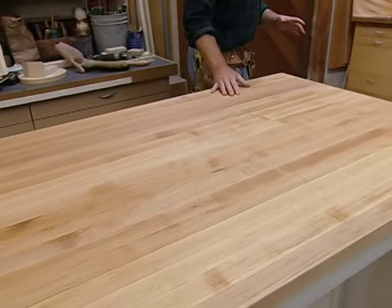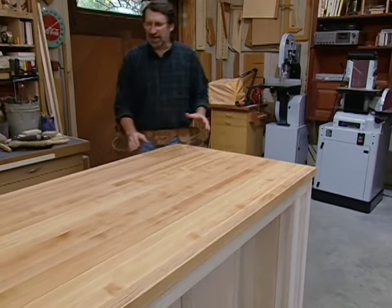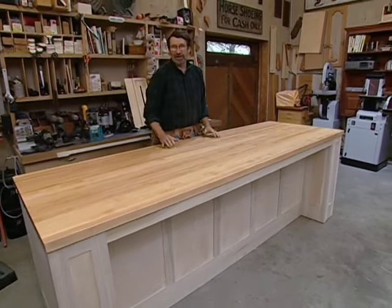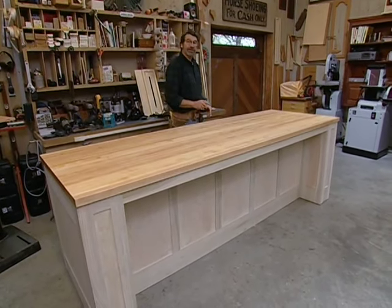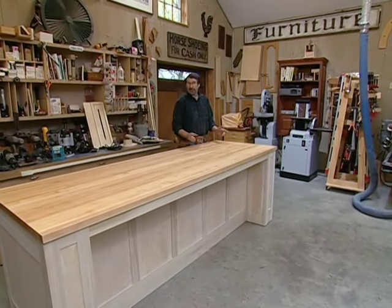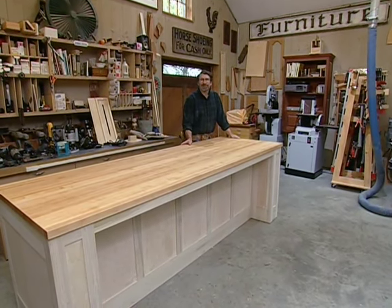For the top on our island, we picked a laminated maple top, which is perfect for any hard-working kitchen island. And now you can start to see how you can prepare food on this side of the island and have seating on the far side. This was a very useful project to build. And if you think your kitchen is ready for a new or a replacement island, maybe it's time to build one.